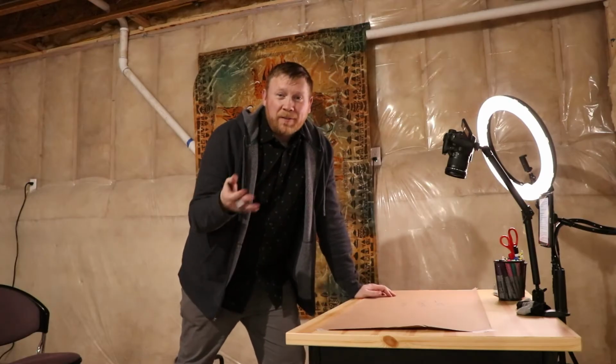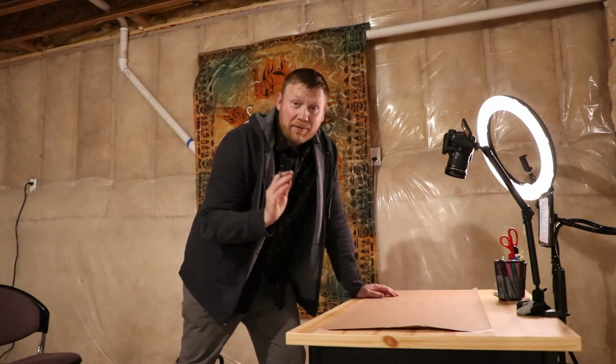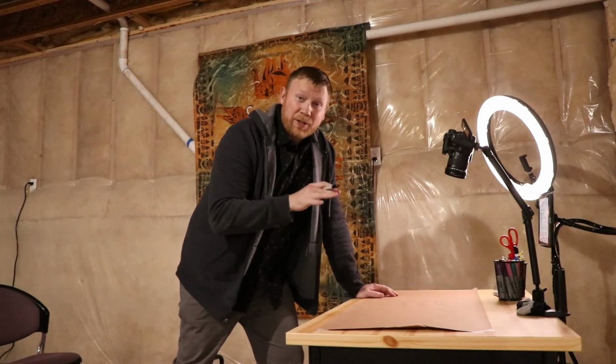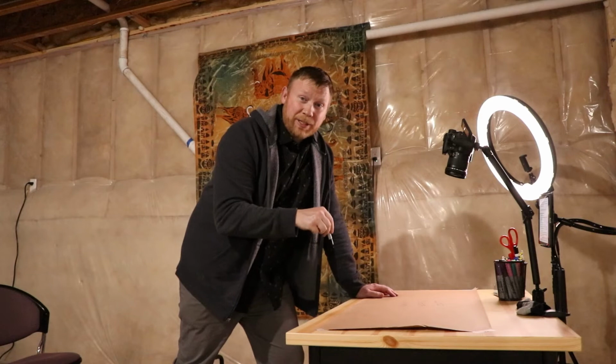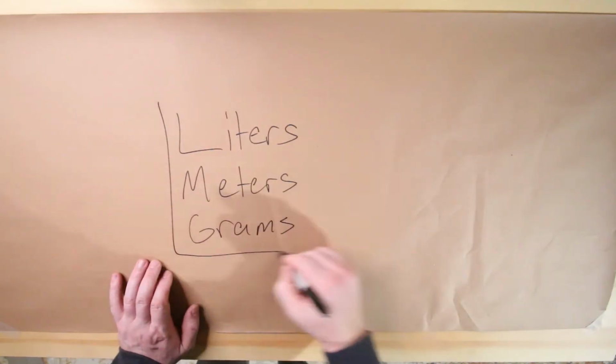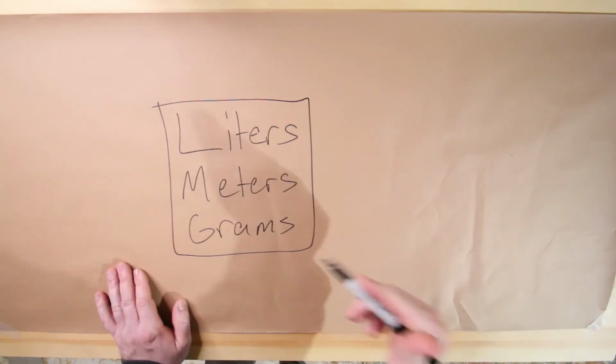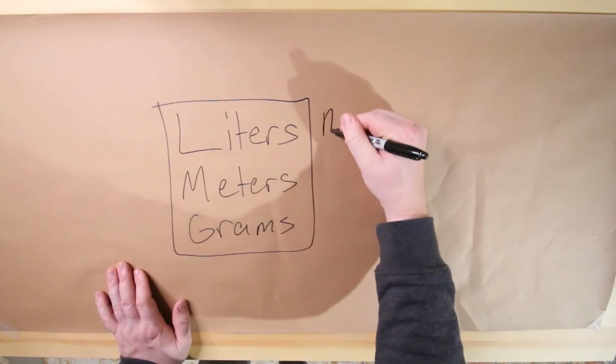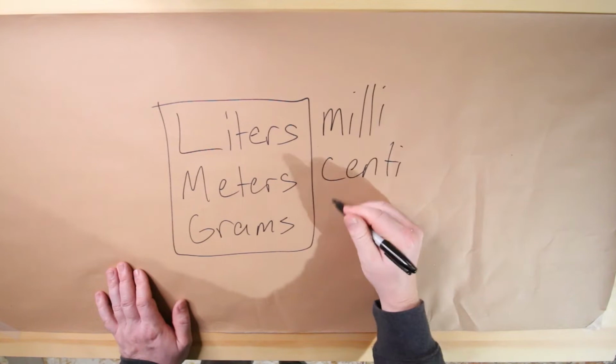If it worked in the Wizard of Oz, it's going to work in your classroom. Everything that you're going to teach about metric hangs on knowing these 3 units and what they measure. Once you've established these 3 things, then you can move out to include milli, centa, and kilo.